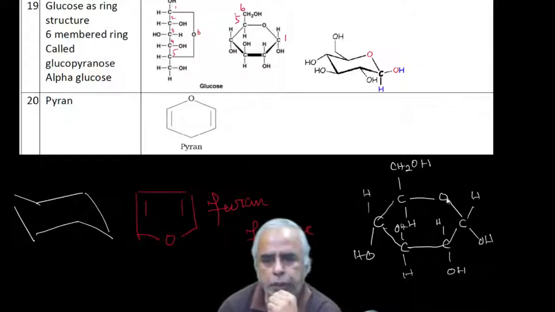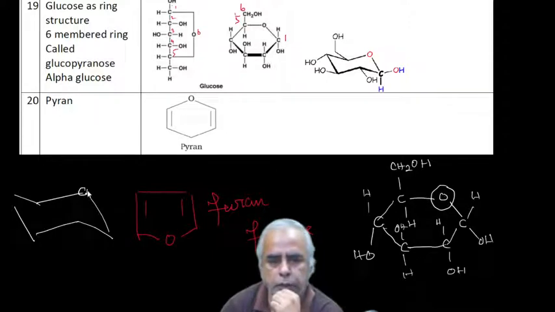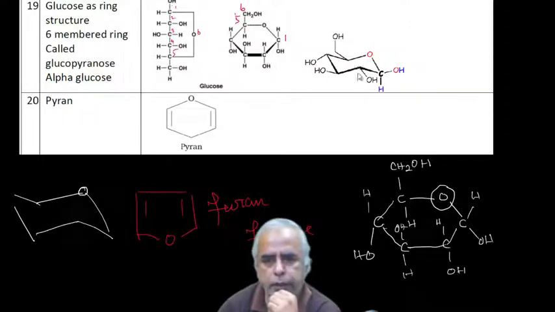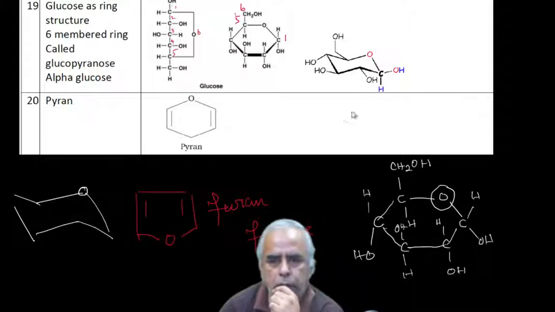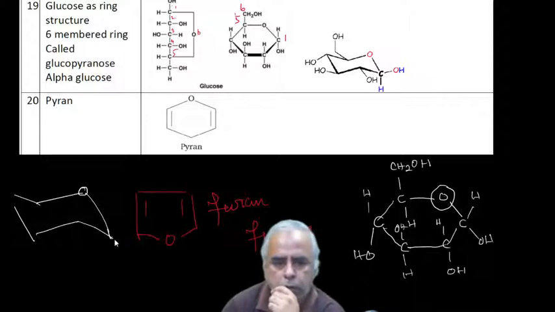So here oxygen is there, and similarly you can put oxygen here. That is the oxy link. And in between on the OH, you have to draw the HOH like this. And here, there are two types of bond, axial bond and equatorial bond. Okay, so it will be like this. And this is another.